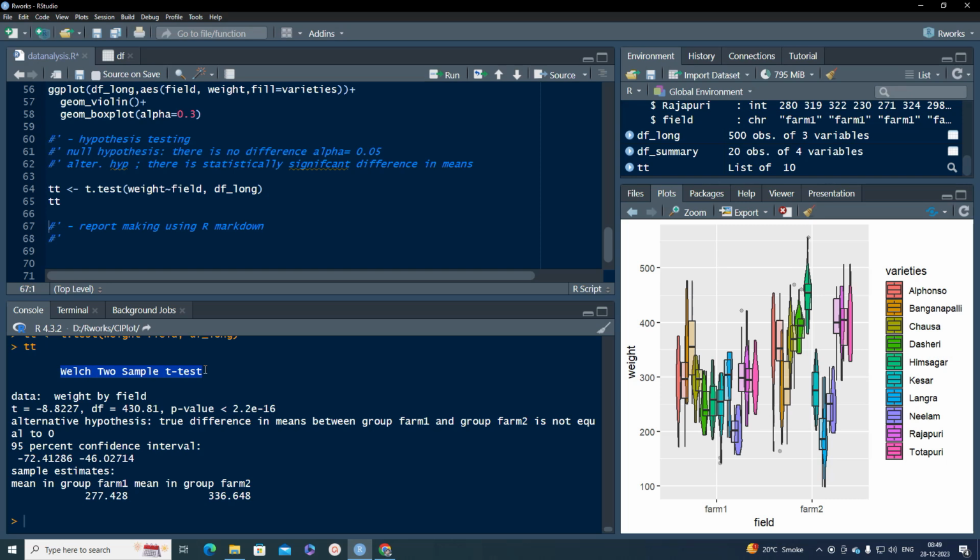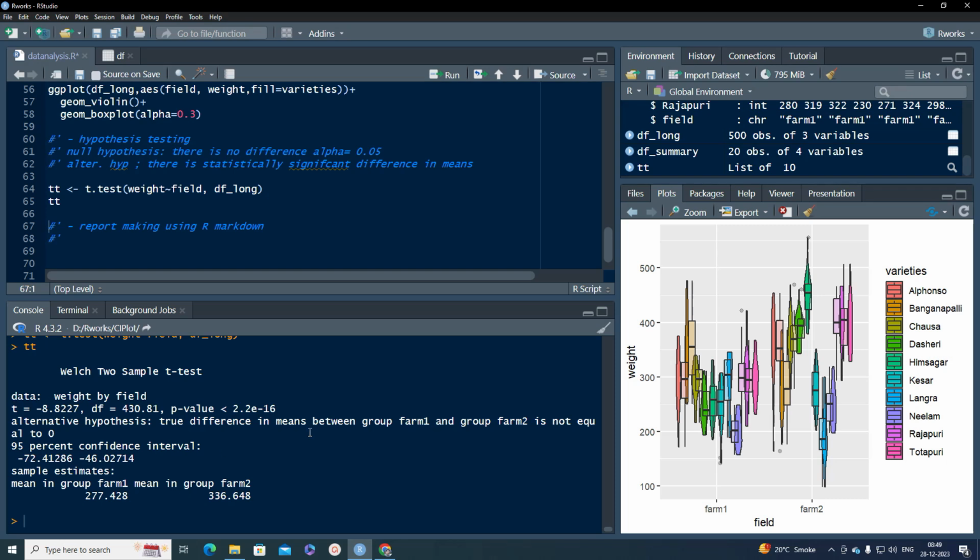There are two types of hypothesis tests, parametric and non-parametric. In parametric tests, we know the distribution, and we compare the distributions of the two or more data which we want to compare. But this t-test is very robust to that; even when no normal distribution is there, the test gives us good results. Another alternative is the Mann-Whitney test, but we will not go towards that. This Welch sample t-test we will learn.